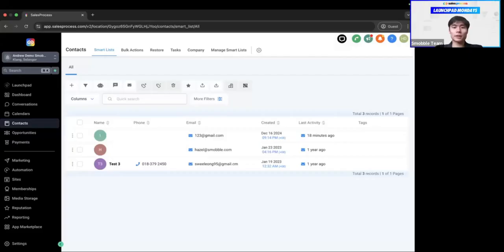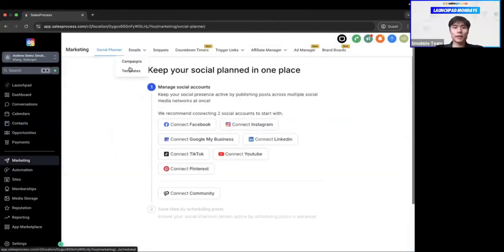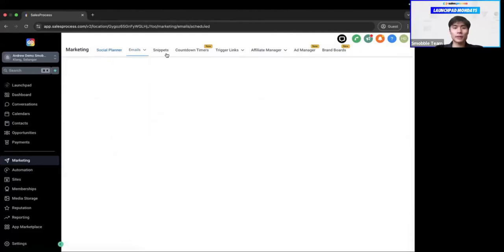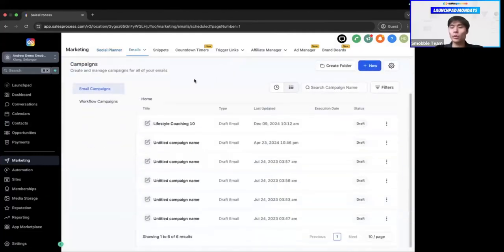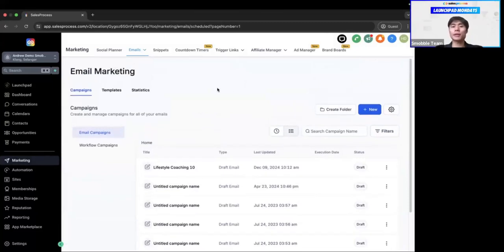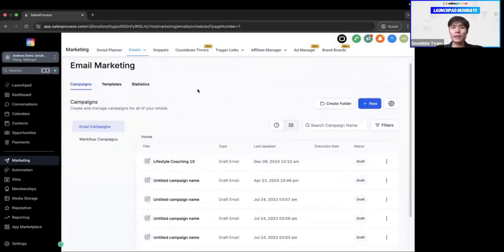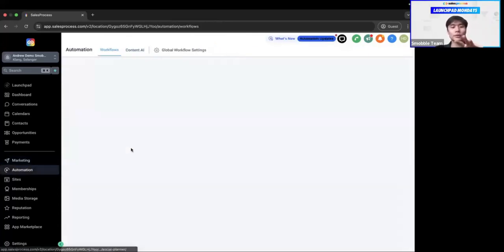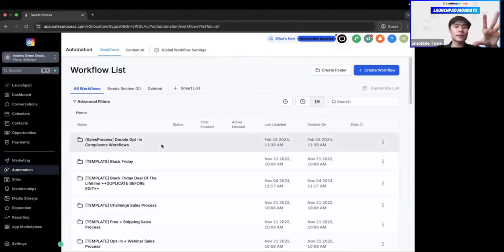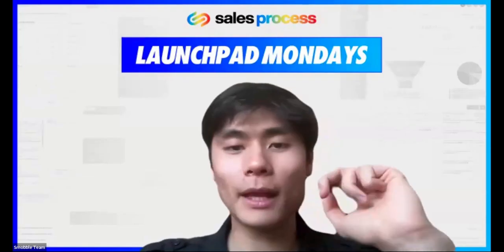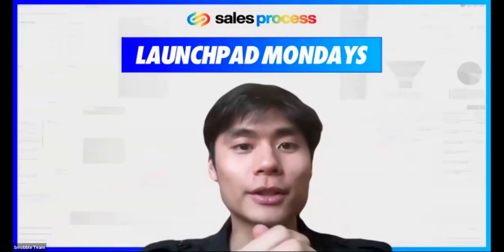Yeah, give me one second. Here under emails is where you can create the campaigns for your emails, and you can set it up basically. We're not going to cover that in this call, because it's mainly focused on automations, but you can definitely check that out in there. Sure, thank you. All right, guys, since we ran out of time, I hope you can join the other calls as well.